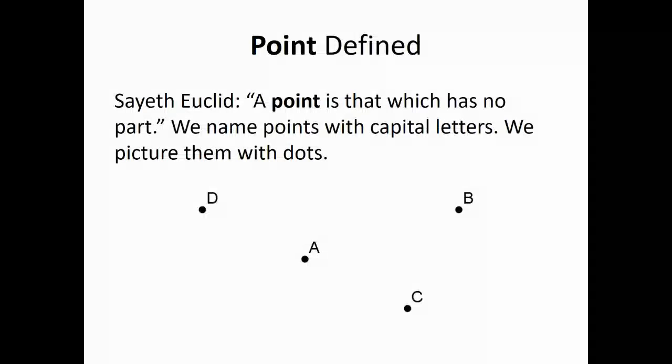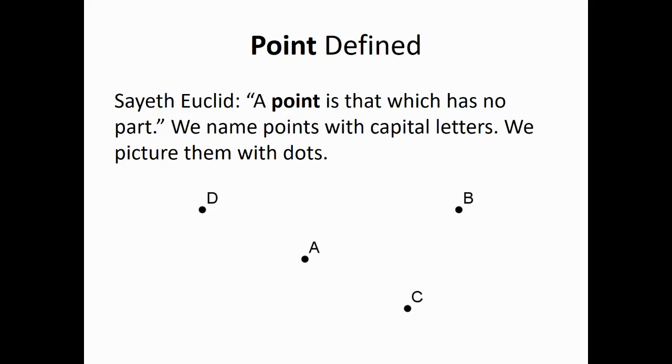First of all, point. This is our basic entity in this class. And we will borrow a definition from that great ancient Greek geometer Euclid, about whom I will talk more in the future. He said that a point is that which has no part. So they don't extend in any direction at all, left, right, up, down, forward, back. That means that strictly they are zero-dimensional objects.